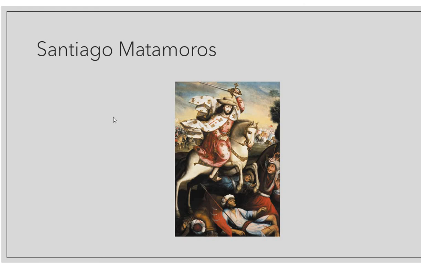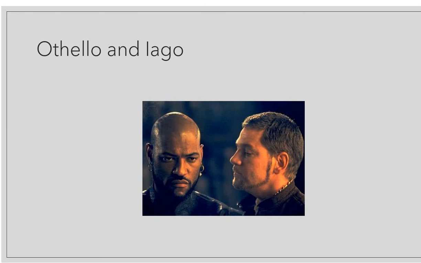And this is because in the 15th century, Santiago Matamoros finished off the Moors in Spain, and he became the patron saint of the Inquisition. Now, it is interesting that even though the play takes place in Italy, you have an Arabic name for the main character, and you have a Spanish name for the adversary or the rival or the enemy of the main character, Iago. And Iago, in fact, is trying to lead to Othello's demise. He is someone that is trying to destroy Othello. He is trying to see Othello dead.